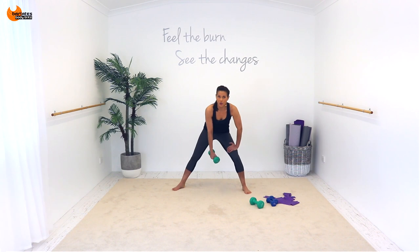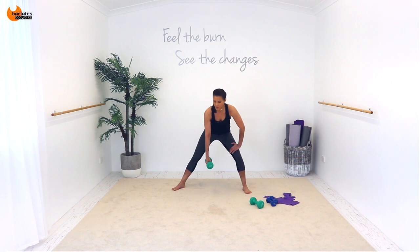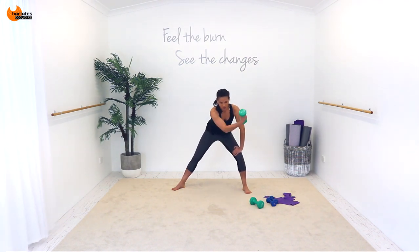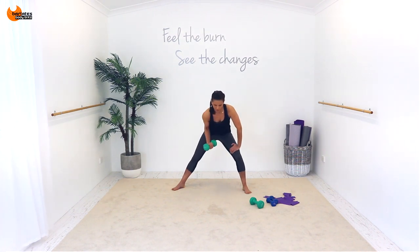We're going from two, four, eight, four, two. Starting with two of each move — across one, two; in front one, two; push to the side one, two; push to the front one, two. Now four — one, two, three, four for each direction: in front, push out, and in front again. This is the hardest one — eight. Slow it down if you have to. Counting down eight through one for each of the four directions.